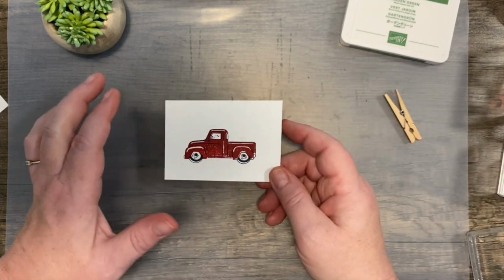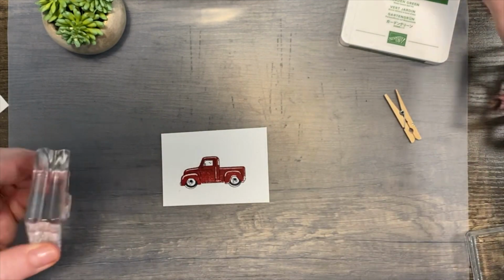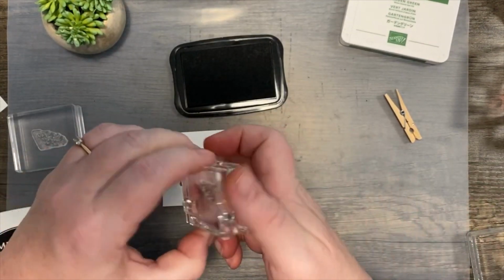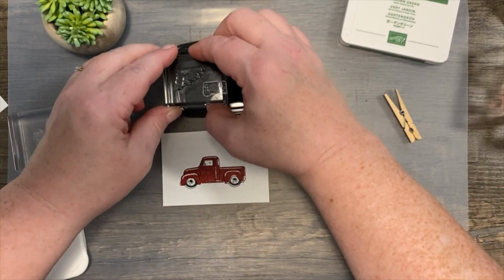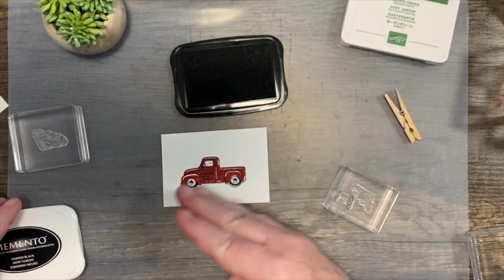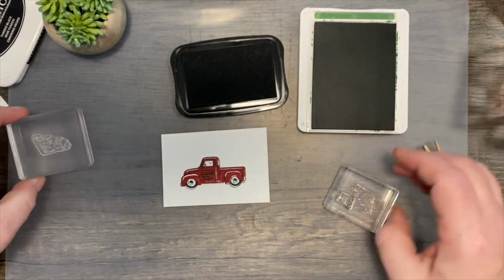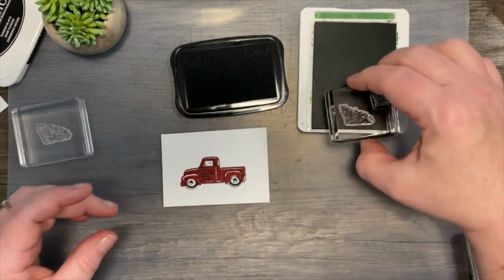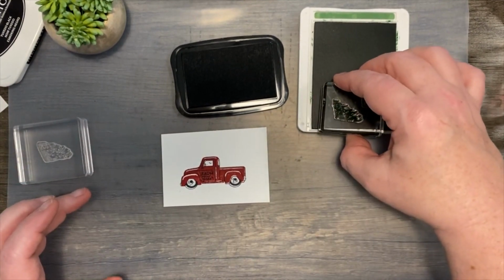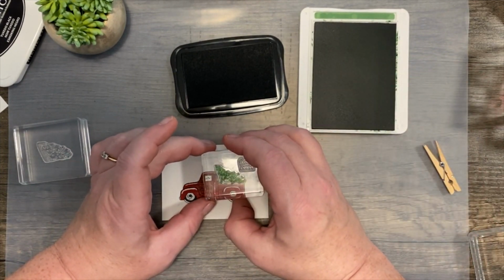But because we aren't going to be using the punch today, I want to show you how you can do that all together. First of all, we're going to take the Farm Fresh. There's a little word that says Farm Fresh, and I want to put that on the door of the truck. So I'm going to ink that up and just stamp that right on the side of the truck. When the red dries back, it will dry a little bit lighter. Then I'm going to pull in my garden green, and I'm going to take the fill for my tree and stamp that first. So I'm going to ink up the fill, and I'm going to lay this along the back of the truck.